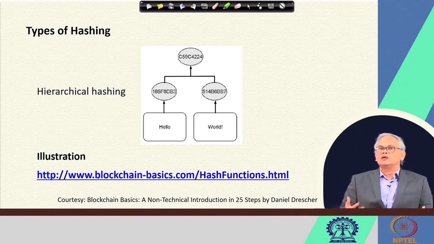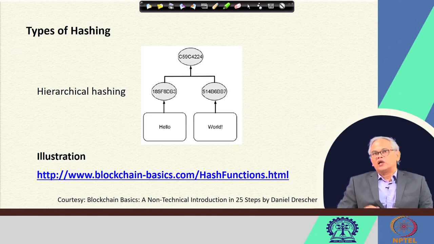Now, why are we talking about all this? The reason is that, as we will quickly see in our next lecture itself, while we create the blocks in a blockchain, these types of different combinations of hashings will indeed be used. In fact, we will talk about the construction of what is called a Merkle tree, where we will see that this hierarchical hashing is indeed done.